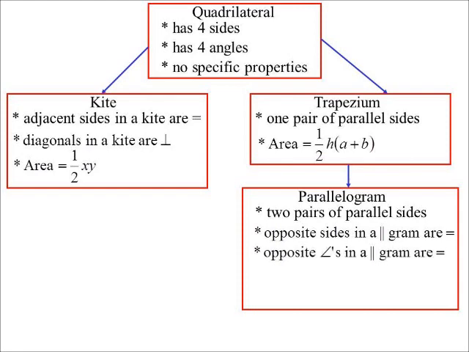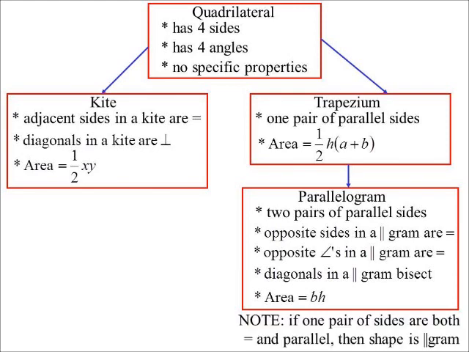Opposite angles in a parallelogram are equal. Probably don't use that one that much in coordinate geometry, because that would require us to find the angle between things. Diagonals in a parallelogram bisect each other. That's another one. The area of a parallelogram, of course, is base times perpendicular height. There is another way for showing parallelograms. What I mean is, if you're just looking at one pair of sides, but you can show they're both parallel and equal, so it's sort of like combining the first two together, then that's enough to say it's a parallelogram. You don't have to do the other pair of sides as well.